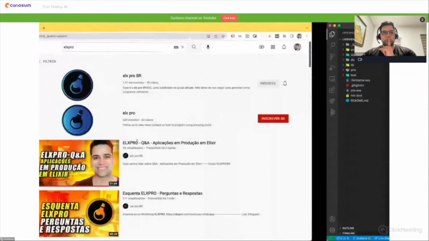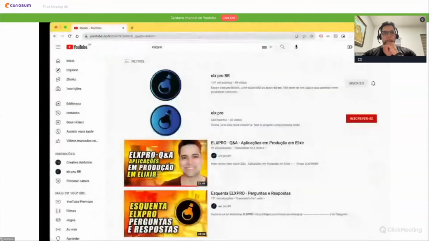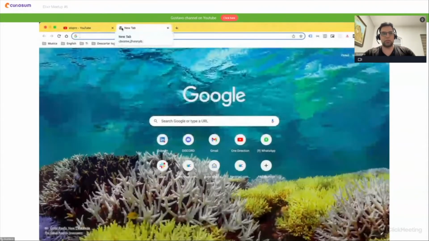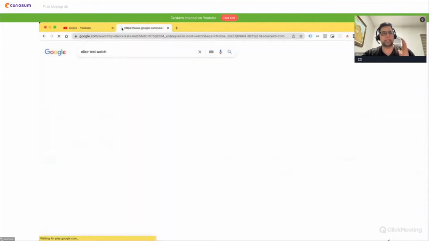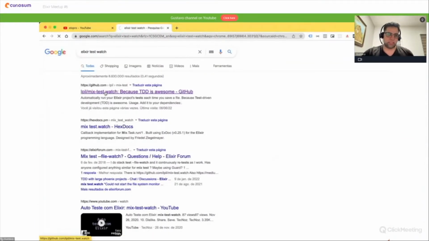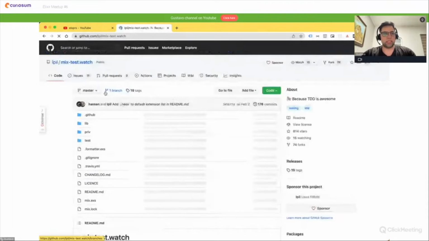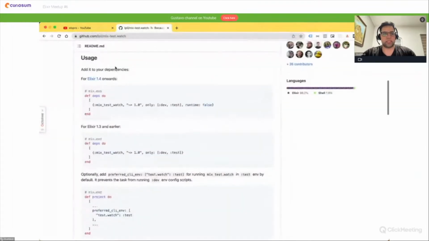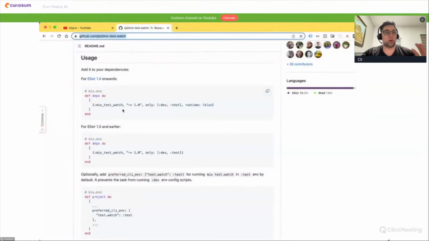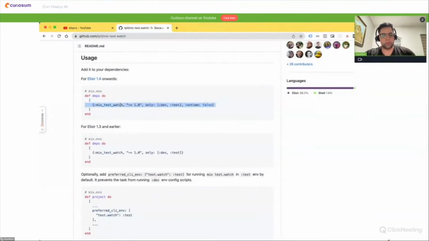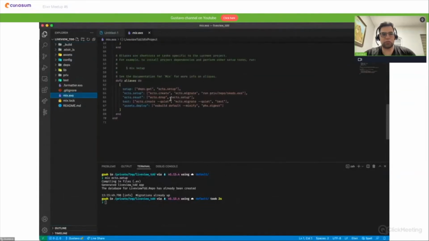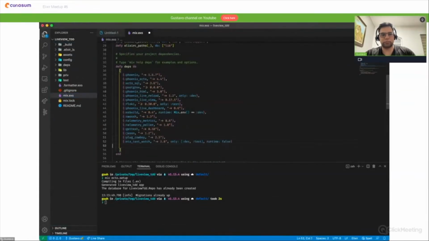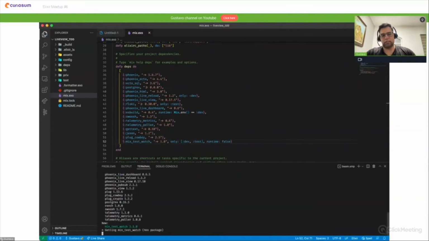I will give you some information that is really nice to start using those techniques. First of all, those tools, I'm going to give you all the ways to find them. You can search for Elixir Fast Watch. This is all that we need. You can check this link later if you want, but we only need this tool. So what I'm going to do is just copy the dependency. I think most of you have experience installing dependencies. mix deps.get, that's all that we need.